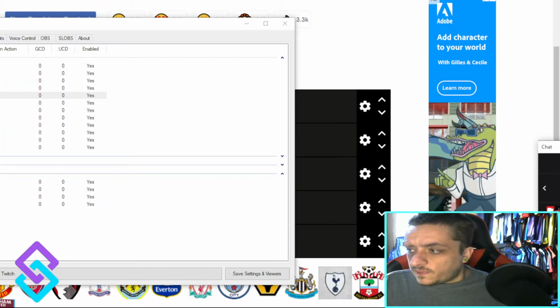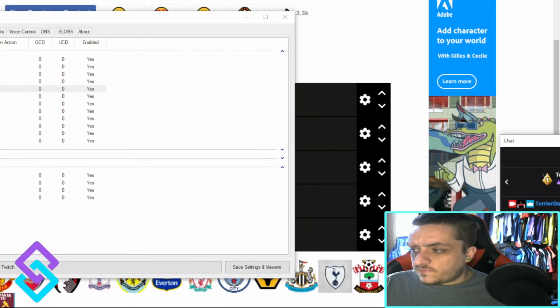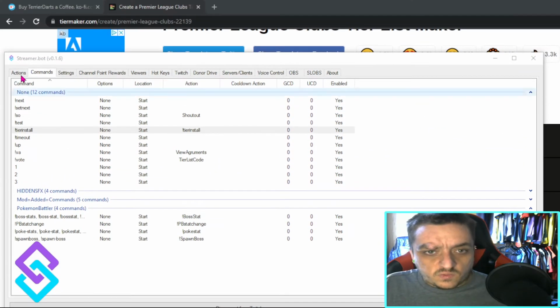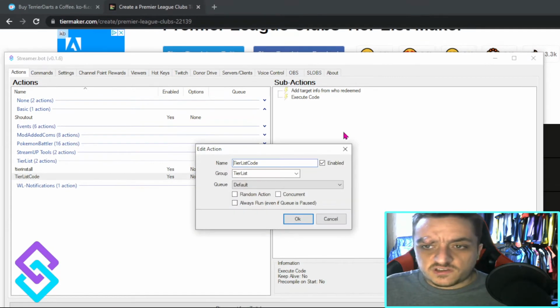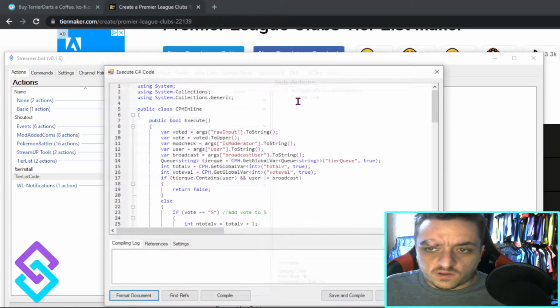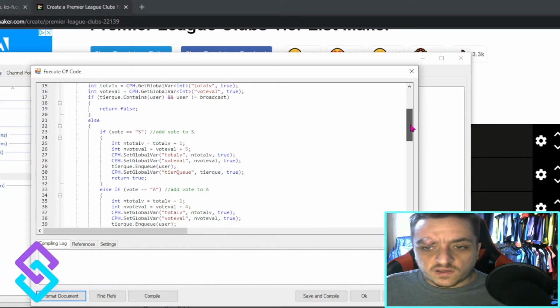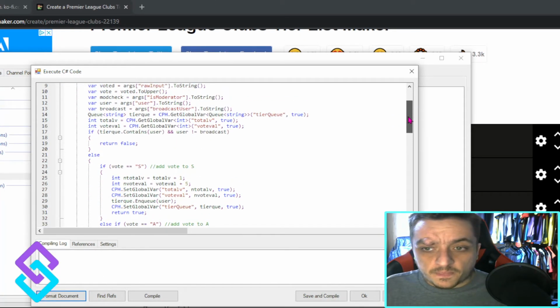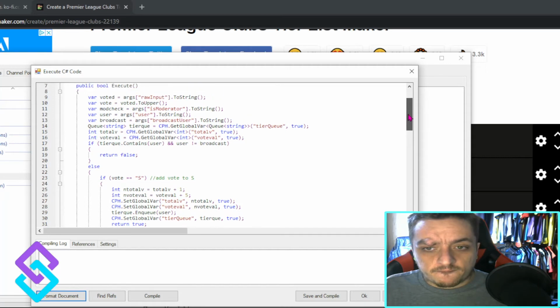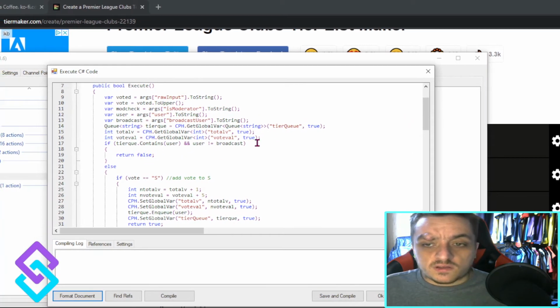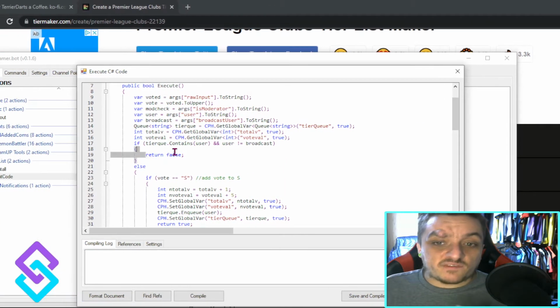So, over to Streamerbot for a second, we're going to look at the actions. So here's your code. So at the moment, only the broadcaster can, so this is how it works. So broadcaster can, but I wouldn't change this ever.